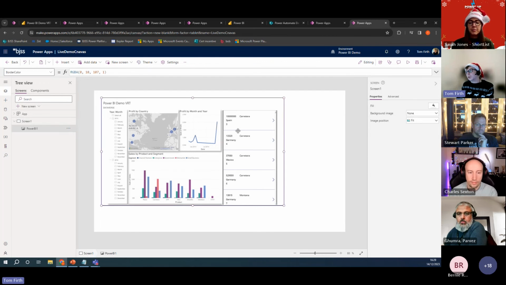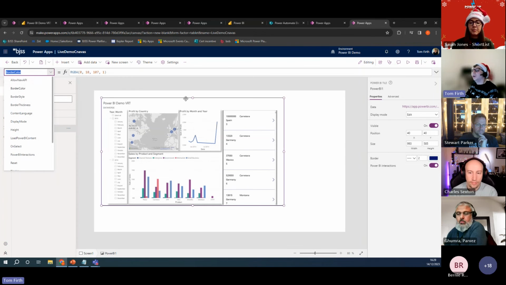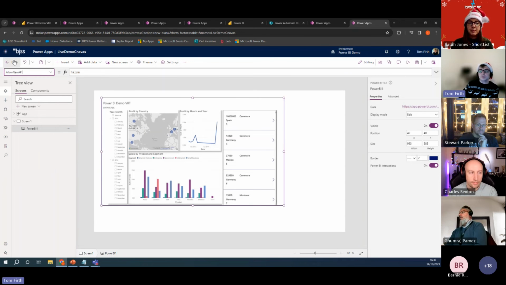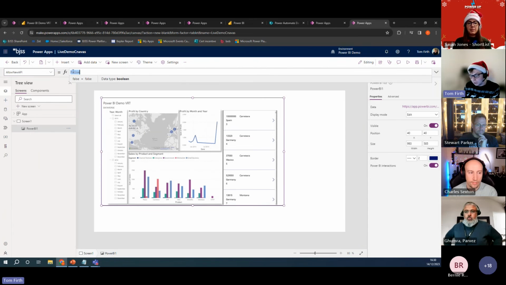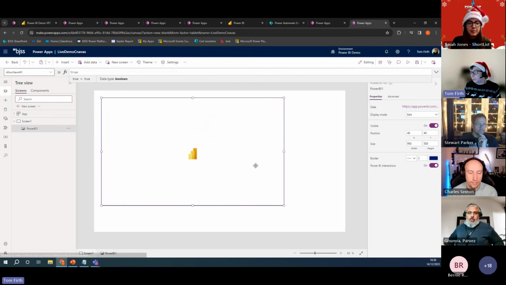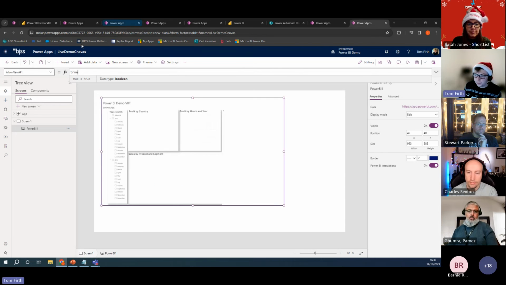But one of the things that I like most about this is if we adjust this, allow new API, from false to true, it means that we're able to actually interact with the API itself and we can start calling different things from in here.